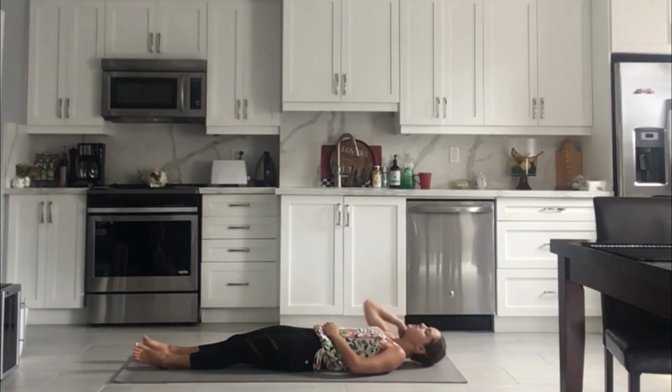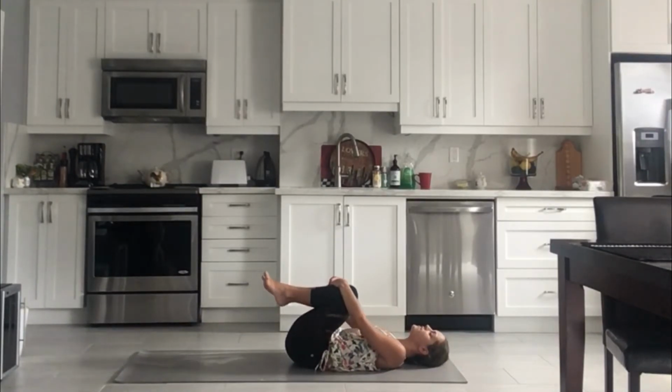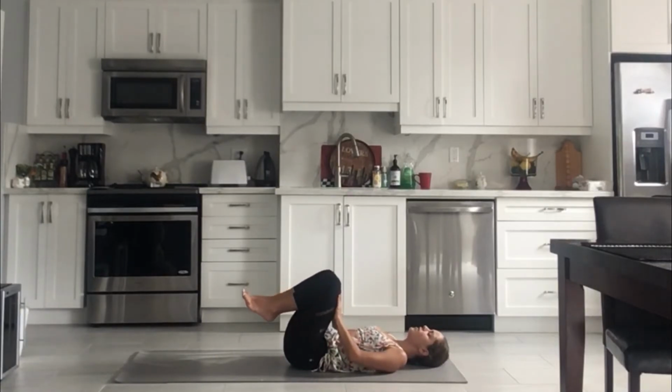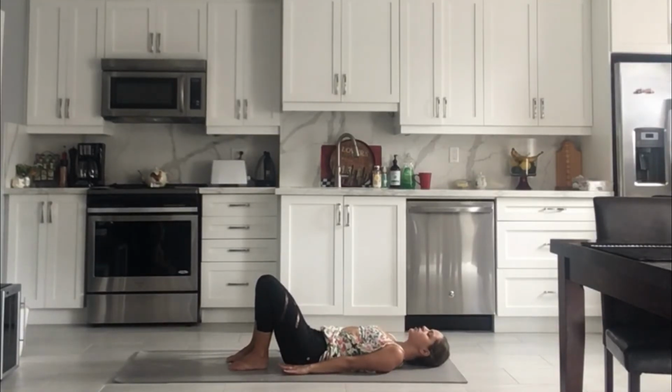Move your ponytail to the side if you need to. Draw your knees in towards your chest. Give yourself a little hug. We're almost done here, just finishing off with a twist here. Get rid of the old energy in our body and make room for new energy. So feet will come flat on the mat, knees towards the ceiling.